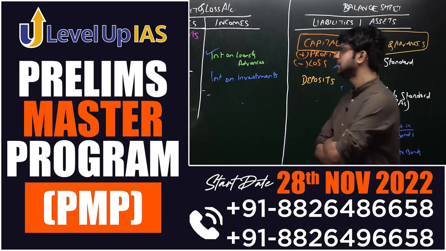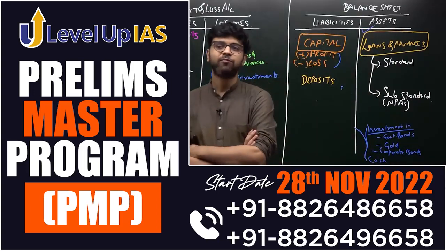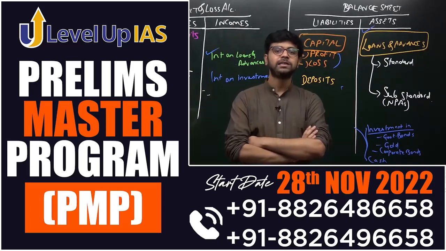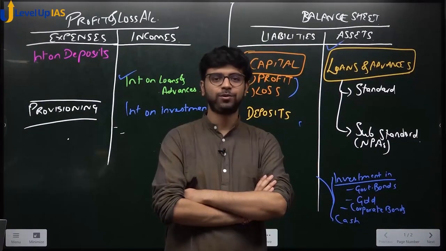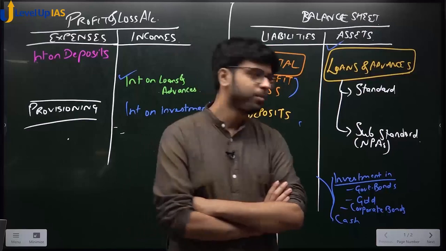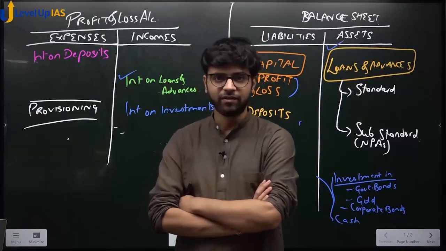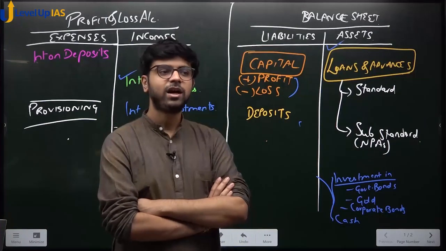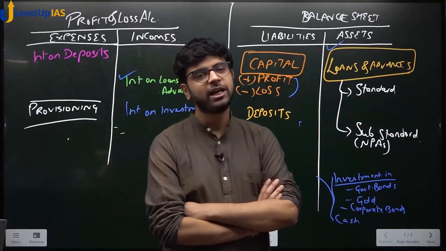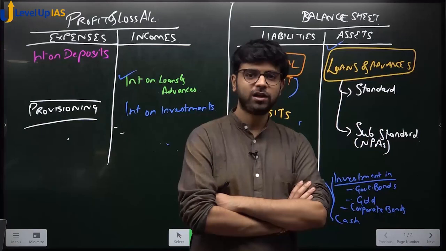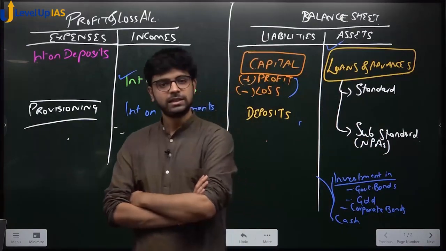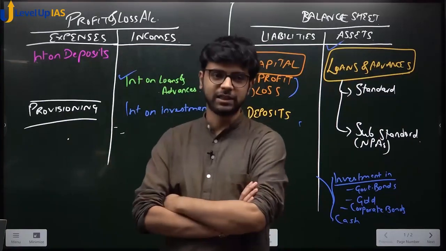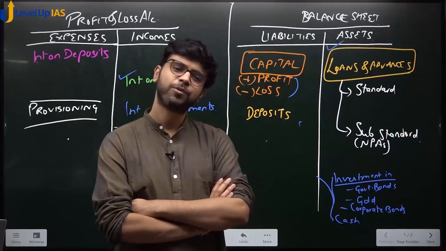Okay? Chalo, answer me this. If I say a loan of 100 rupees, I have provided for 18 rupees. How much have I written down by and how much have I written down to? Samjha, by and to. You see, 100 rupees ka NPA hai, 18 rupees ka provision hai. First question, how many rupees have I written down by? I have written it down by 18 rupees. How many rupees have I written it down to? 72 rupees. 72 hota na? Nahin, 82. 82 rupees. Theek hai? Samjha, write off, write down. If I show you a 100 rupees NPA and 100 rupees provisioning, how much have I written it off by? 100 rupees. Pura hi khatam kar diya humne.